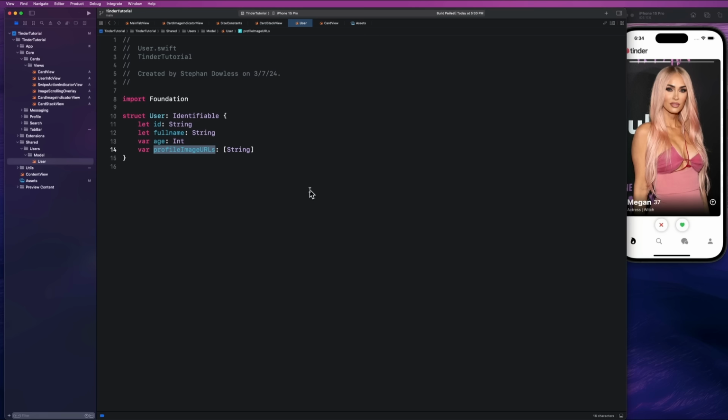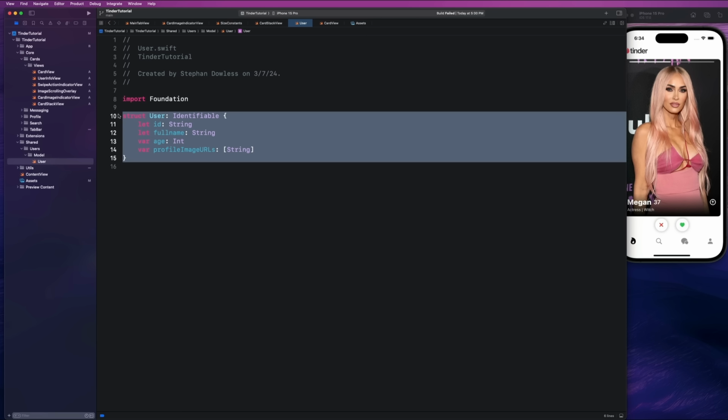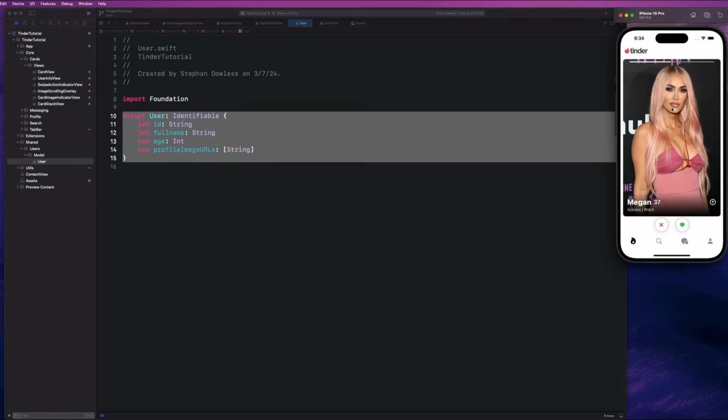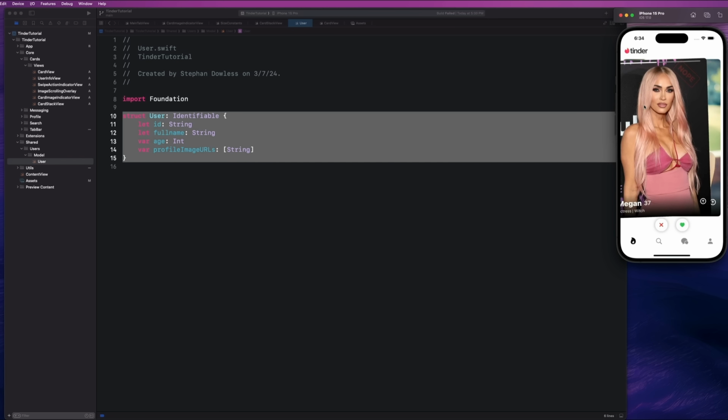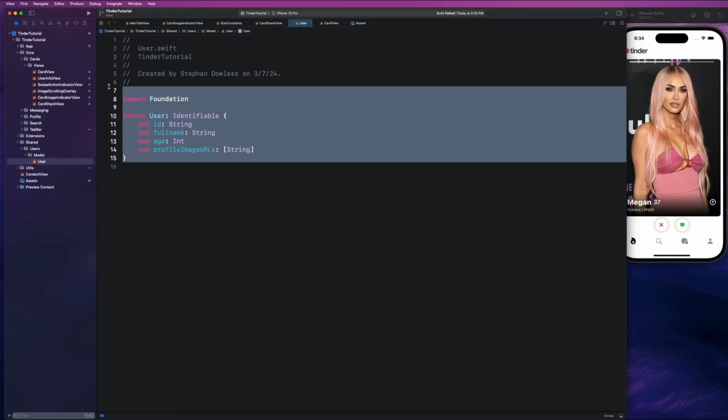Anyway, guys, this is all we are going to use for now to represent a user. Once we get more complex with this, we're going to add a bunch of things like gender and sexual orientation and emails and bios and occupations and interests and all that stuff, right? But for now, this is all we need because right now we're just working to display users on a card. Okay, so we have our user, right? So let's go ahead and make a card model now, guys.